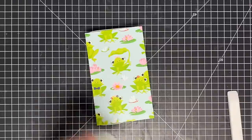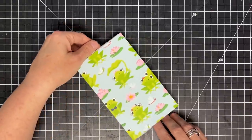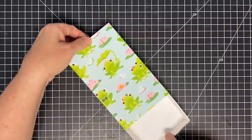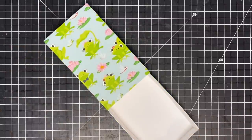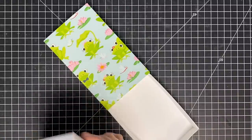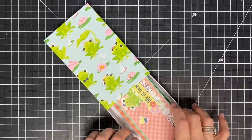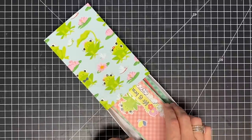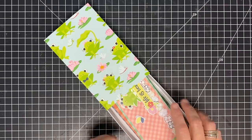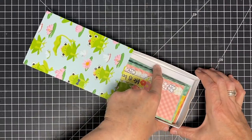So that is a Matchbox slider card. Let's put our cards in it and see how many it'll hold. And I love this because I can put my finger in and pull this guy out. So let's see. So this is the 8 cards and 8 envelopes I made the other day. So I'm going to slide these in and see how they fit. Oh, that fits really nice. Really nice. The cards themselves are going to have some wiggle. That's okay. We made this to fit our envelopes, remember? And look how little space our envelope has.